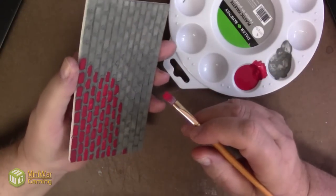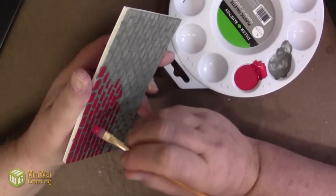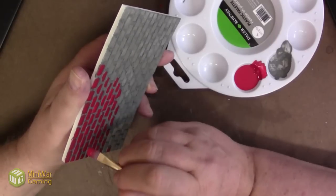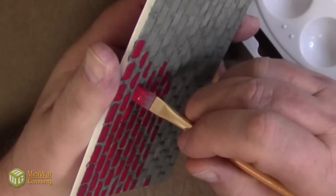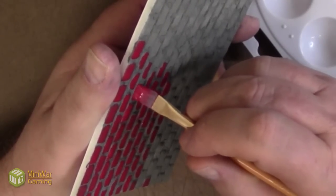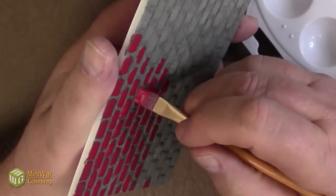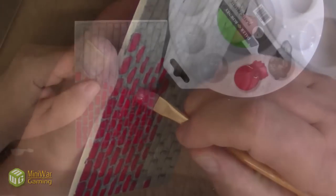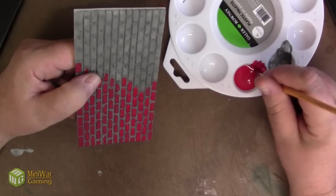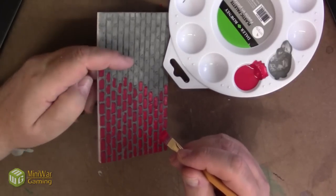What I also like to do, after I've painted this far, is flip it and take a look. You can see where the mortar joints are starting to round a little bit, where you can actually put a little bit more paint on the brick without getting it into the mortar joint. It makes a more full brick — it's more of the brick that should be painted to make it look more like a brick. Right into the joint, but not deeply into the joint. You don't want to paint the mortar joint. It's important to paint every single part of the brick to make it look like a brick in the finished product.